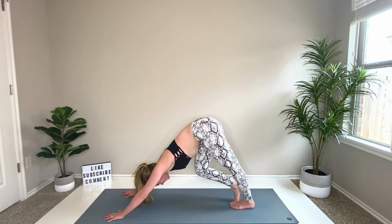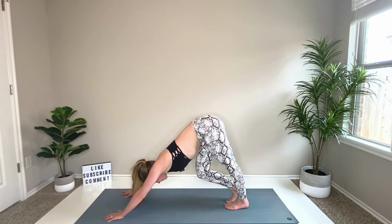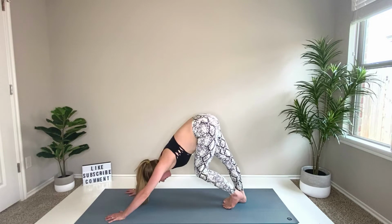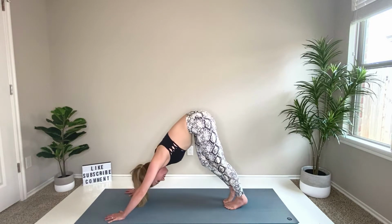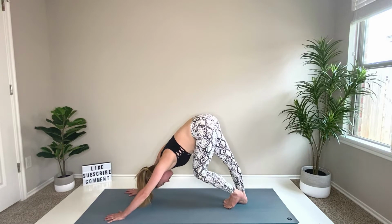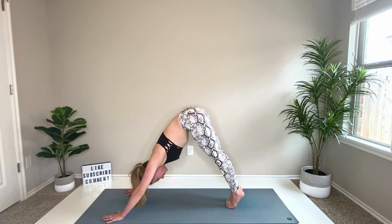Pedal out the back of the legs here, so taking right heel and left heel down one at a time. Walk in the dog is all you're doing. Very nice. Good job, good job. Inhale, let's lift both heels all the way up. And exhale, let's send both heels down.